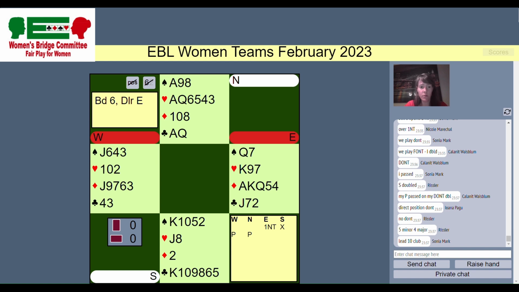Ten of clubs. Pass, pass. Pass, so it went 10 of clubs. Low. Played the ace. Probably didn't find the low. So now South should play the 9 as a suit preference for spade.